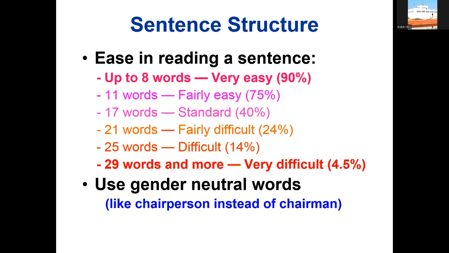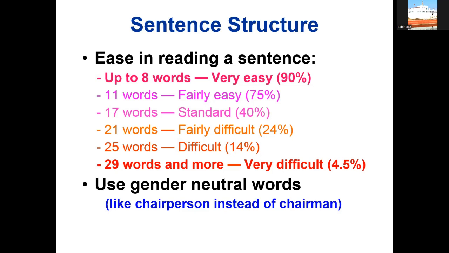The ideas must be expressed in a very simple manner, and must be understood by the readers and the examiners. So how are sentences being framed? Up to 8 words in a sentence is very easy, about 90% understandable by others. If you put 11 words, it is fairly easy. Then 17 words is called the standard for one sentence.